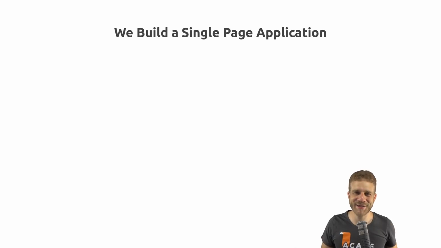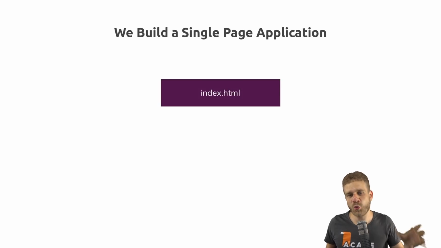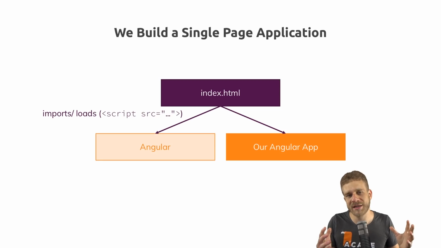Now, as I said, in this course, we'll build a single page application with Angular. Now, what is that? What is a single page application? Well, in an Angular app, we'll have one root HTML file, a so-called index.html file. And we will serve that from our Node server or from a different server. That's important. It can be totally decoupled of our Node backend, and it actually will be. And this HTML page basically includes some script imports that houses our Angular app. So the Angular framework and our own code.